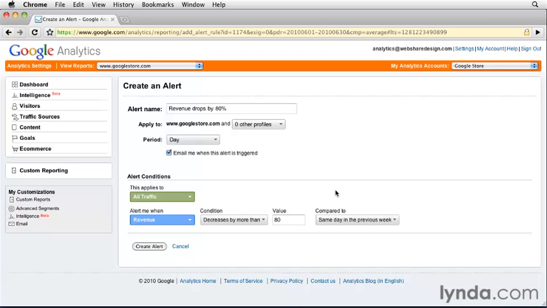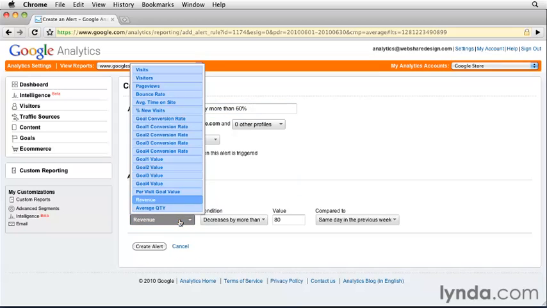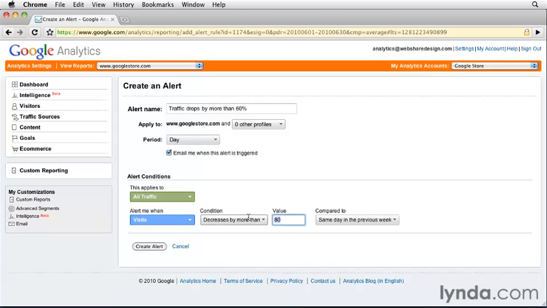Another thing I like to think about is traffic. Hopefully, if your site goes down for an extended period of time, you won't need Google Analytics to tell you about it. But what we do see quite often is that when your site changes and it breaks your Google Analytics tracking code implementation, you wouldn't necessarily know anything is wrong until you actually log into Google Analytics and notice it. So setting a traffic-based alert, say 60% drop, can help us identify not just actual traffic alerts, but things where Google Analytics sees a traffic drop due to an implementation problem. So let's say here, traffic drops by more than 60%. We create this alert, and it'll tell us when traffic drops.